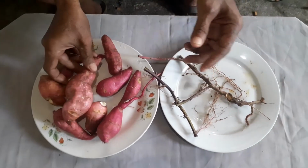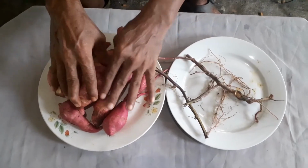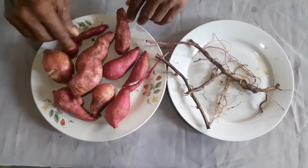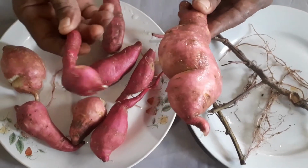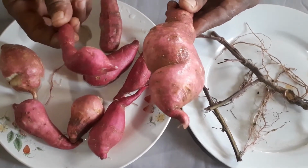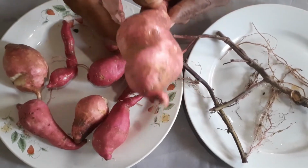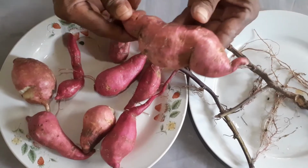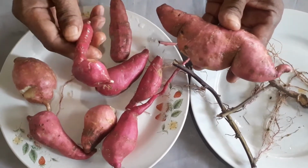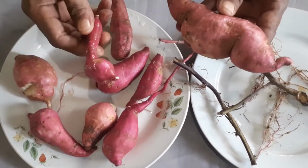Now I have here different sizes of sweet potatoes, and they were all planted on the same date, but you'll notice there's a small one here, depending on the soil. Now this is a ready sweet potato, ready to cook, and this is the small one. So that is the trick about sweet potatoes.